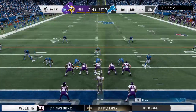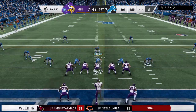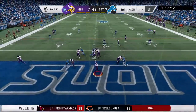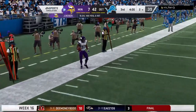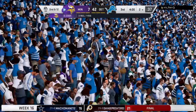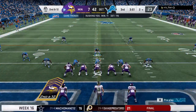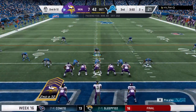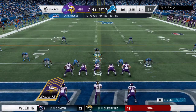Here are the Vikings now to start their next drive. And they will start this drive with just terrible field position, backed up inside their own 5. But we have seen teams be bold here and take shots, right? Sometimes you go max protection, make it a one-receiver route, and take your shot downfield and see what happens. And occasionally, we've seen success occur. 2nd and 12 after the first down pass play went backwards for 2 yards.